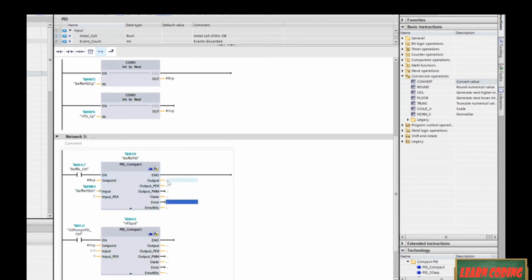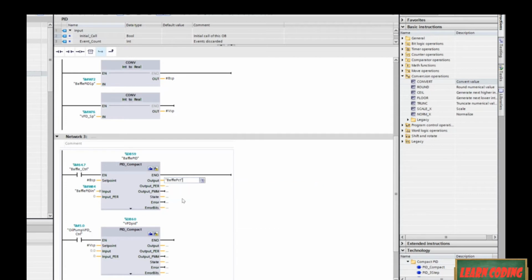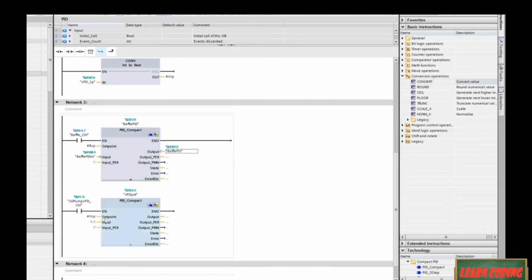And for an output, we're always going to be controlling the baffle, and we're going to be controlling that with a percentage, because that's how we set that up. So that's going to be our baffle percent. And then we're going to scale that into an output, and we're going to send that out somewhere. Okay, so we still have a little bit more setup to do on this for our manual controls.